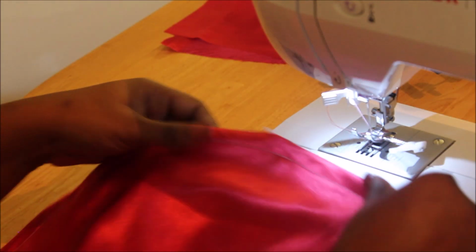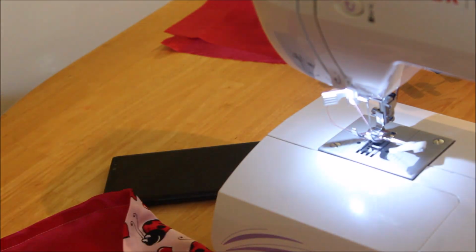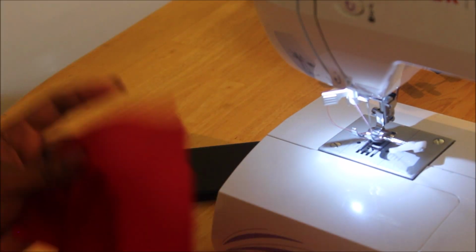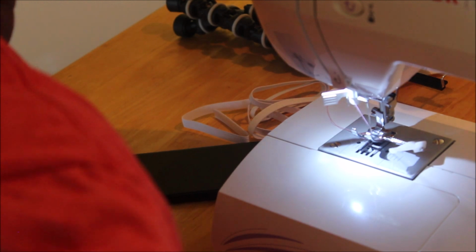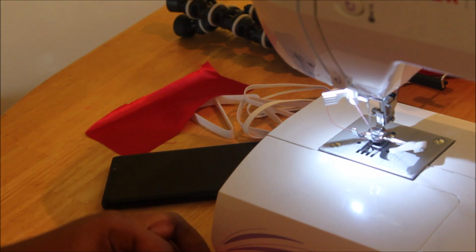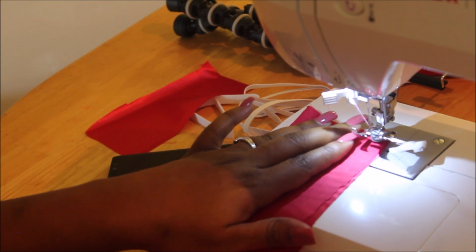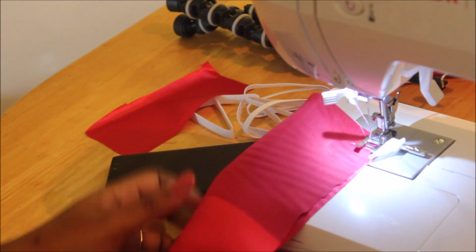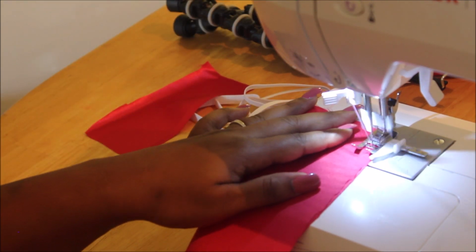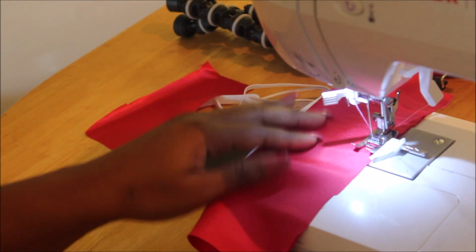So here's how this is looking. I did a basic stitch also. I don't get too jazzy with it. I just need it to stay together, and you know, I'm not a seamstress, I'm a beginner, so I'm trying to make it as easy as possible. But now we're gonna go ahead and sew together our bow, and y'all are gonna be amazed at how easy it is to make this bow. So I folded it right sides together, and I'm gonna sew right down that edge there.